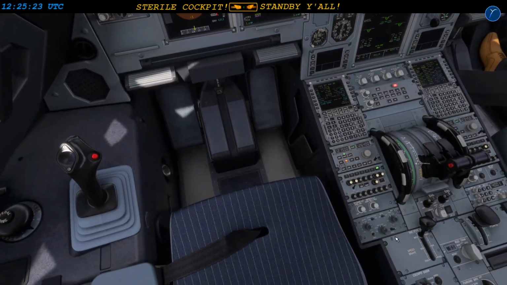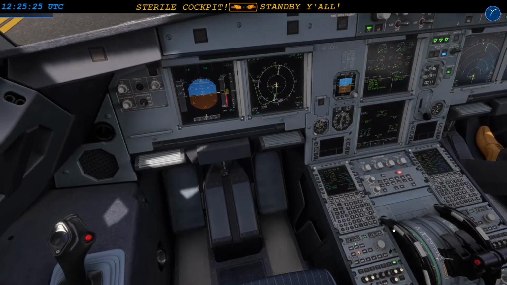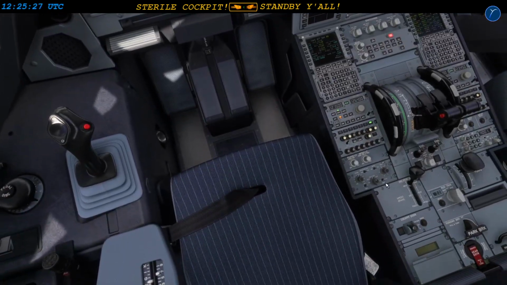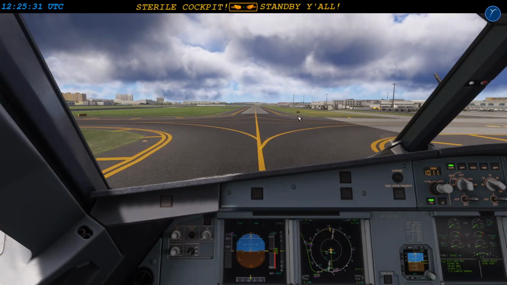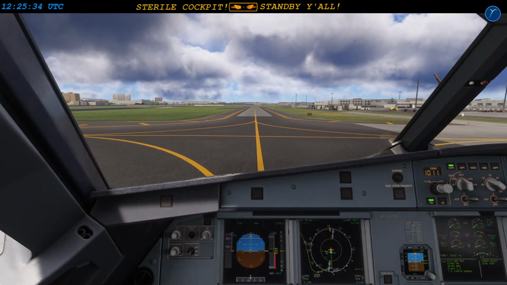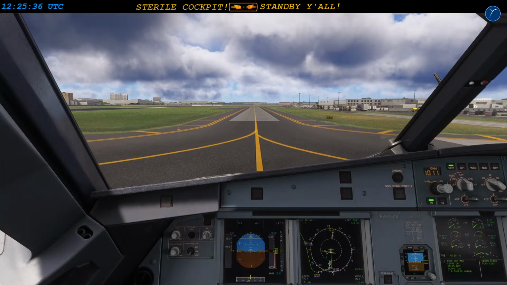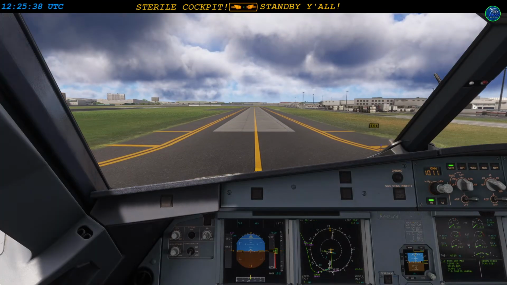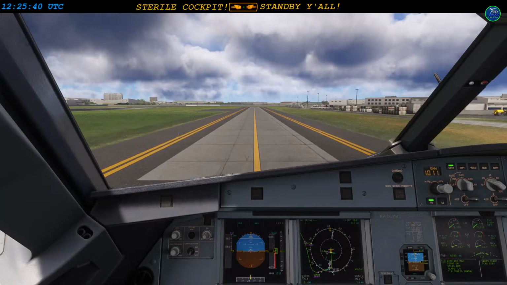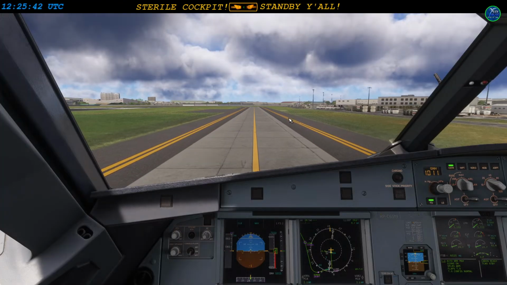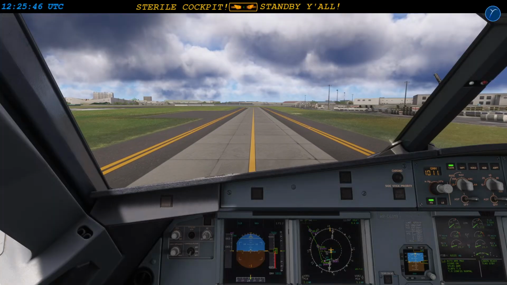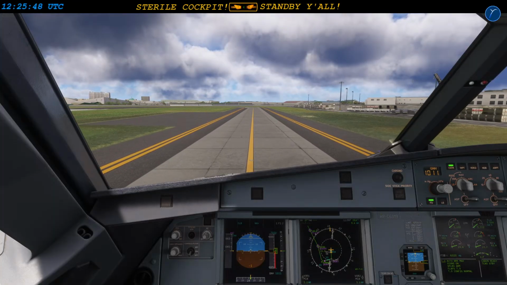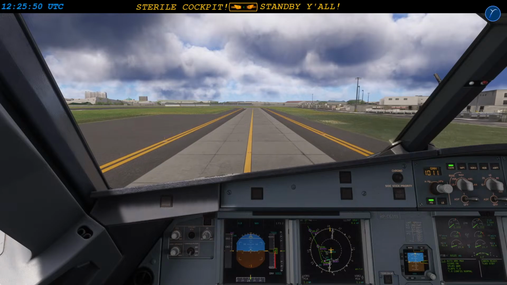Manila approach, Jet 639er, requesting IFR clearance to Ho Chi Minh, flight level 360, runway 13 with information Golf. Jet 639er, flight level 360 is invalid due to initial climb, radar vector heading 063 is the highest I can give you, flight level 340 only. Roger, let's do flight level 340 for Ho Chi Minh, Jet 639er.